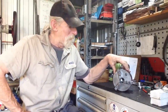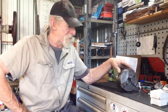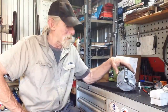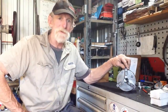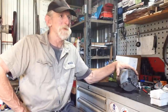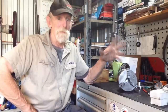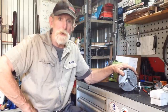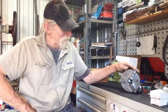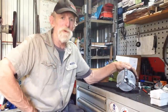I probably won't keep this chuck on here. I'll probably get another chuck the same size for it, purely because it's easier to buy another chuck than to try and track down another set of reverse jaws. So I do have a couple of chucks like that. I don't have the reverse jaws. One of them is a really good Bison chuck too, so being a Bison I might be able to track down jaws for that one. But as for this little Chinese one here, I'm not holding my breath, but you never know. I'll have a bit of a look around.